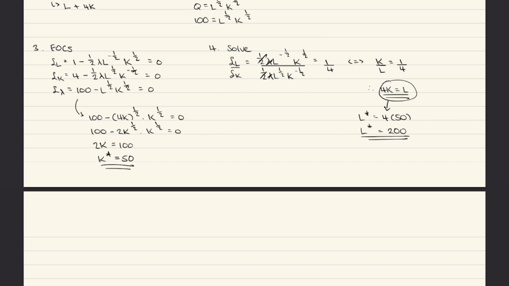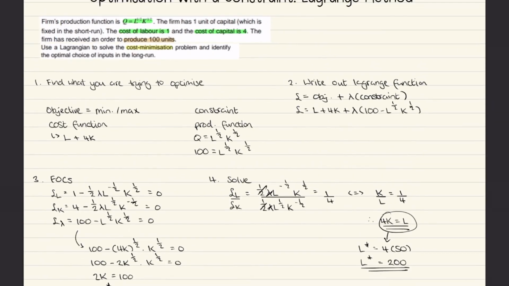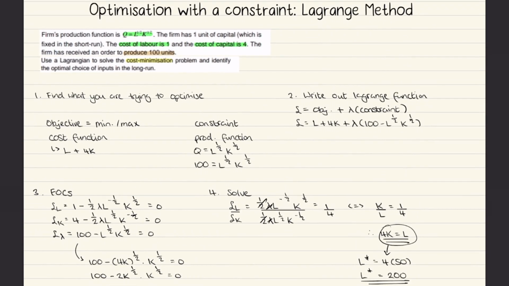If you're not provided with, let's say, like 1 over here and 4 over here, and you're provided with like alpha and beta, it's essentially still the same thing. You find the ratios and then you get an algebraic expression instead of numerical values over here. So that's how you find the optimized points or the optimal points using the Lagrange method.